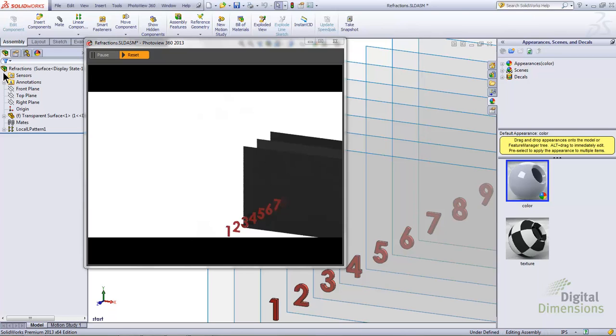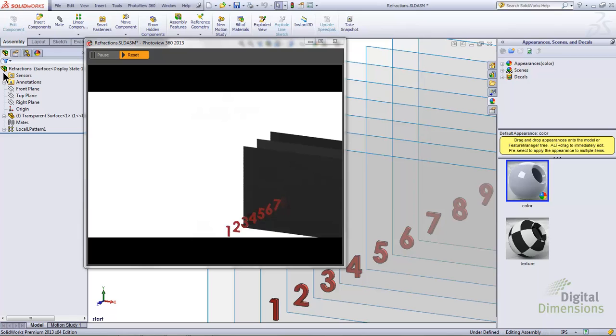Now, keep in mind, a window actually has 2 transparent surfaces. One as the light enters the window, and one transparent surface as light exits the window. So if you had an item like a drink glass, you actually have 4 transparent surfaces that you need to calculate refractions for, which means you're going to need a minimum of 4 on your refraction count if you want to see something on the other side of that drink cup.